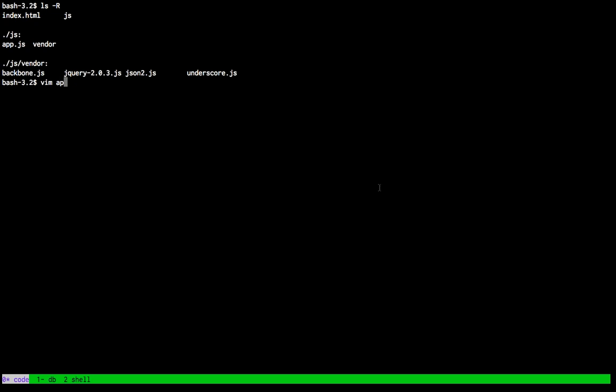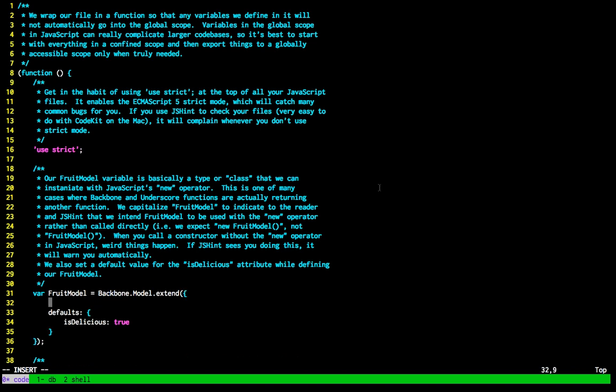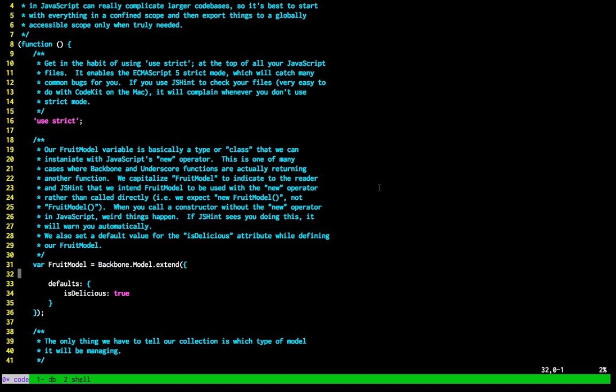So the first thing we're going to do is modify our app.js file so that it at least starts talking to the server, even though we haven't implemented what we need to make that work correctly. In my model, I'm going to tell it what we call our ID field in our databases, because we don't just call everything ID for our primary keys. We actually say like fruit_id. So I do that by just saying idAttribute is equal to fruit_id.